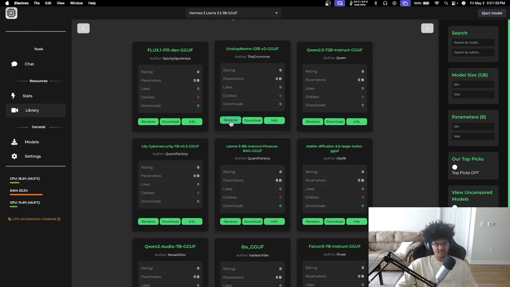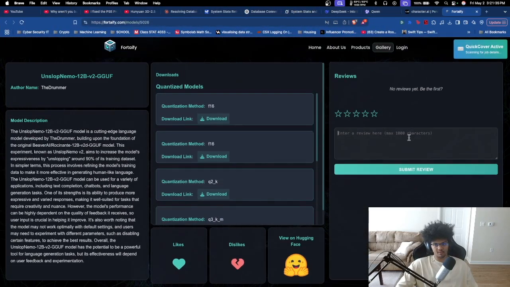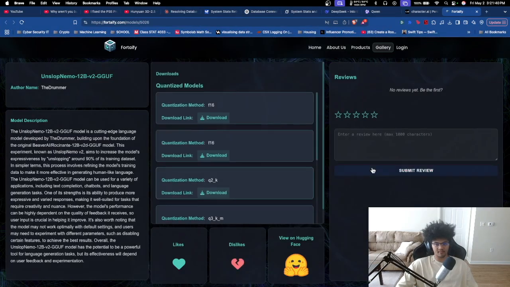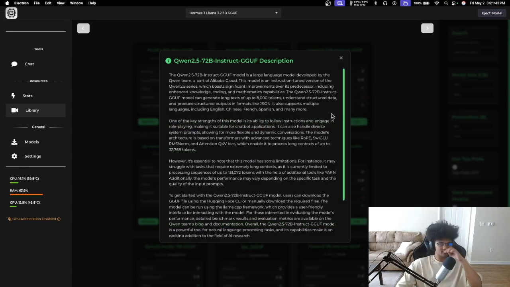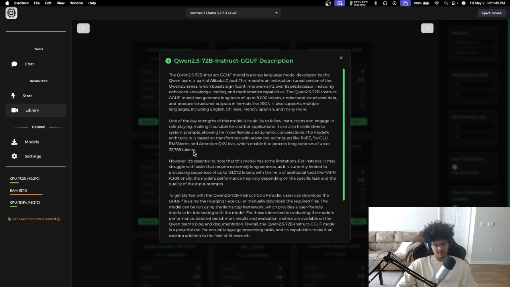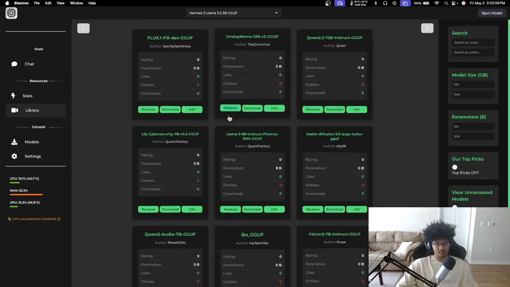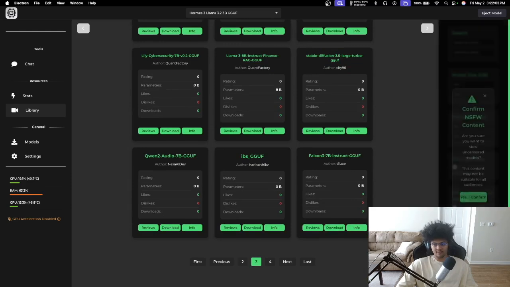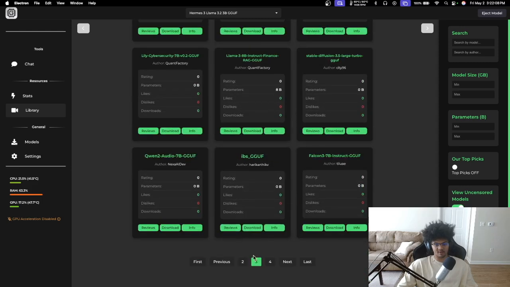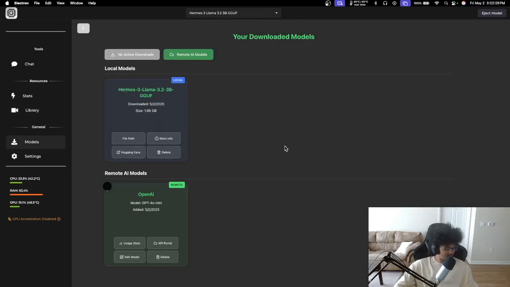Yeah, this is pretty much it. You can click here to go write a review. This is on the website. You would have to sign in before you do that. Also, there are these different pages with info about the models, so you'll be able to see a general overview of what it's good at, what it's bad at, that kind of thing. This one looks like it's good with multiple languages. These filters do work, although in the database I have not specified which of these are uncensored. But that's pretty much it.